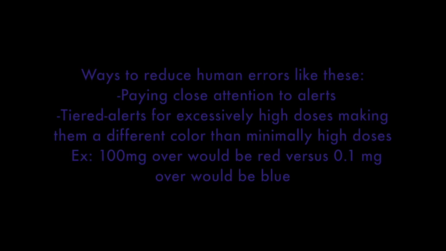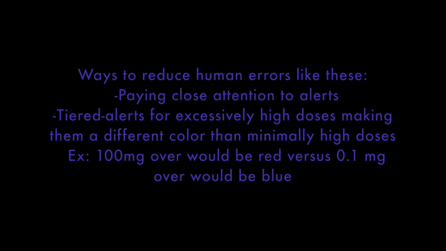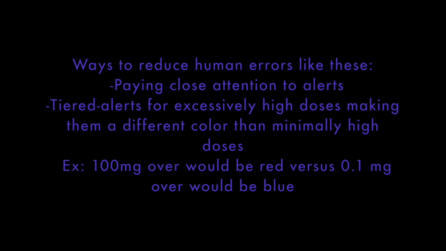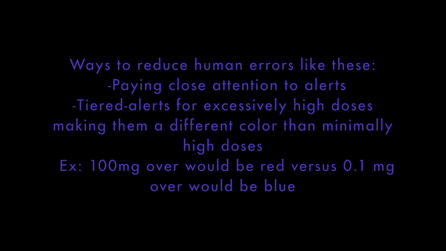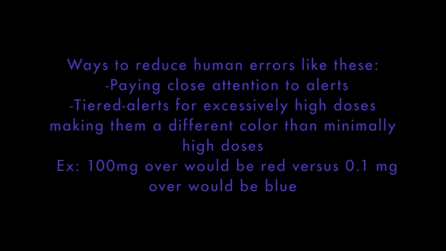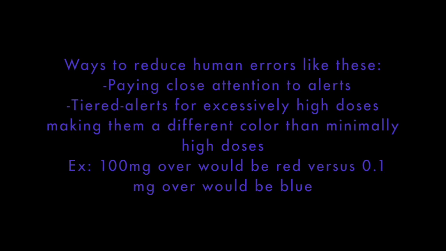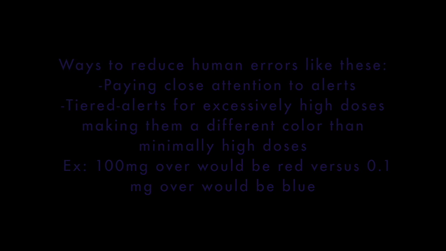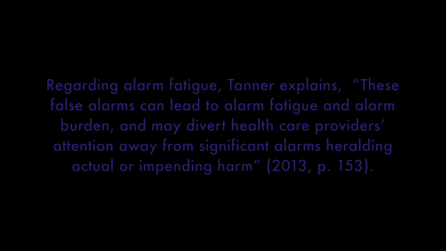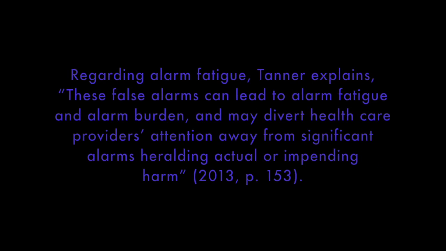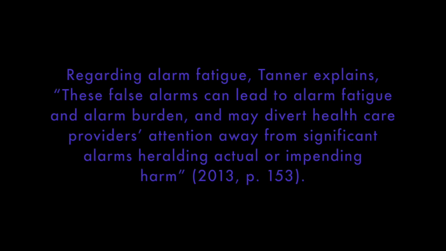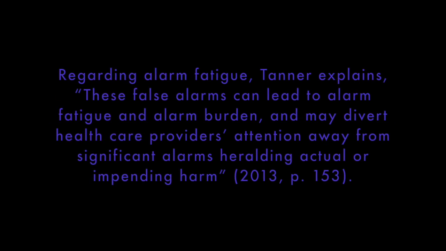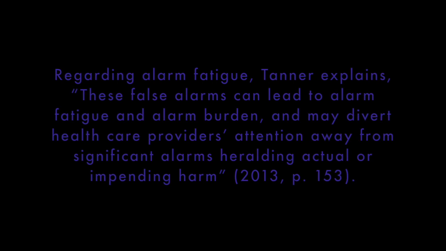Ways to reduce human errors like these. Paying close attention to alerts. Tiered alerts for excessively high doses, making them a different color than minimally high doses. Example, 100 milligrams over would be red versus 0.1 milligrams over would be blue. Regarding alarm fatigue, Tanner explains, these false alarms can lead to alarm fatigue and alarm burden and may divert healthcare providers' attention away from significant alarms heralding actual or impending harm.